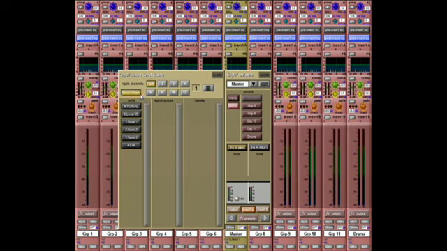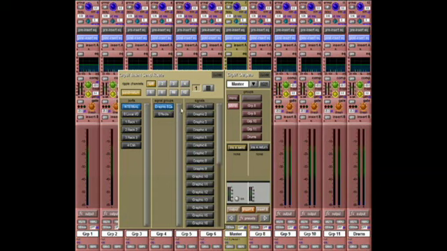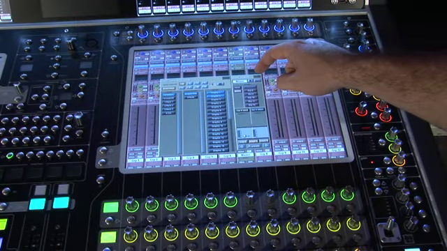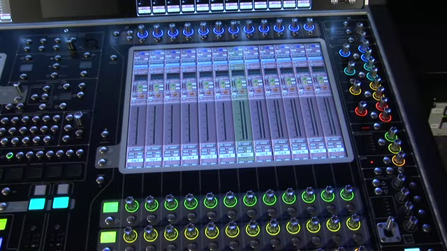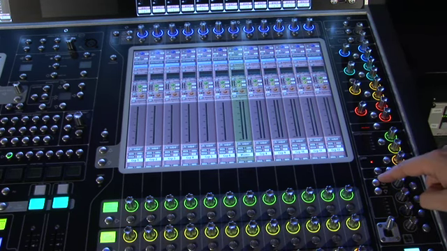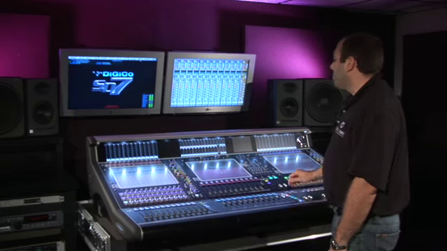Now, first things first, I'm going to tap send plus return. That will patch the return off the same patch point that the send is. So I'm going to tap the internal ports, graphic EQs, and select graphic EQ1. It'll automatically patch graphic EQ2 because it is a stereo group. And I'll go ahead and close that window. Now we just want to make sure in the selected channel strip that I engage insert A on that channel. So it will then look at those patch points.